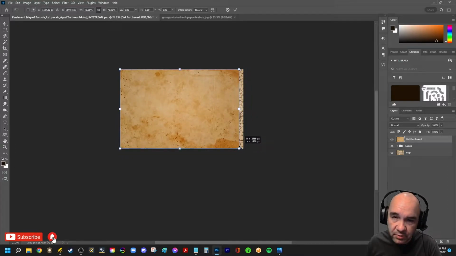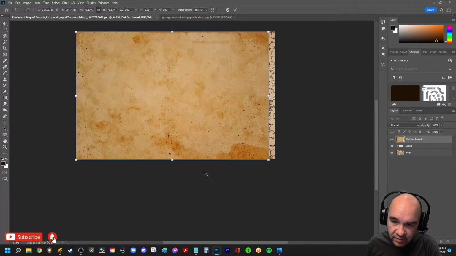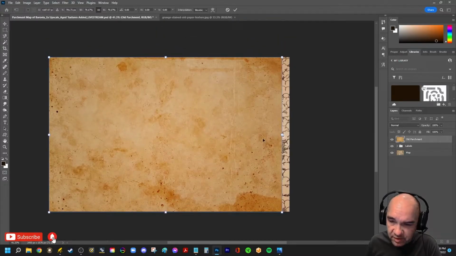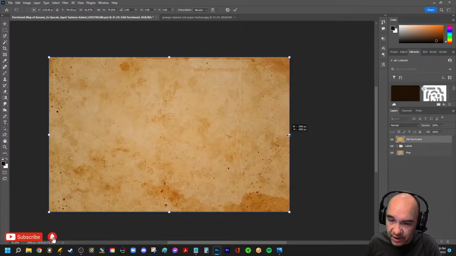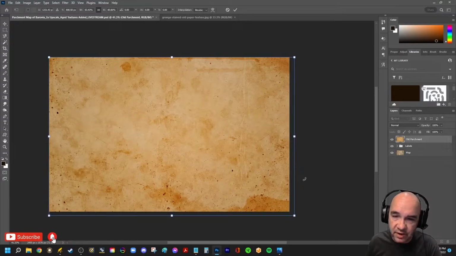But we want it bigger than the map itself. So you could either just stretch it out just kind of like this, which will be fine. Let's zoom in here so I can show you another way to do it. If you hold down Shift and grab one of these handles, you could drag it out like that if you wanted to. Just to make sure I'm covering it, I actually just prefer to do this and take it out just a little bit just to make sure I've got the entire map covered. So once I do that, then I'm going to start messing with opacities here.